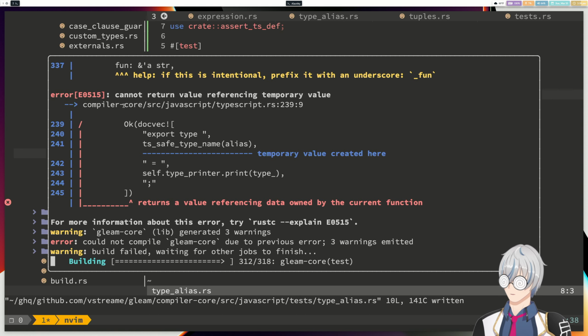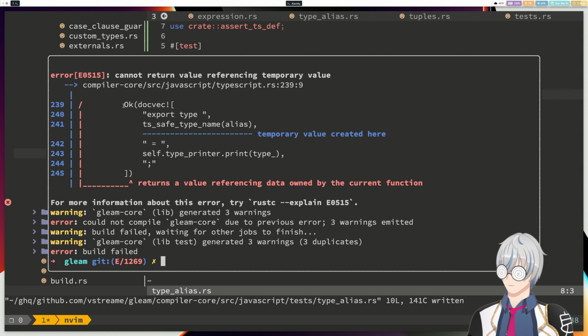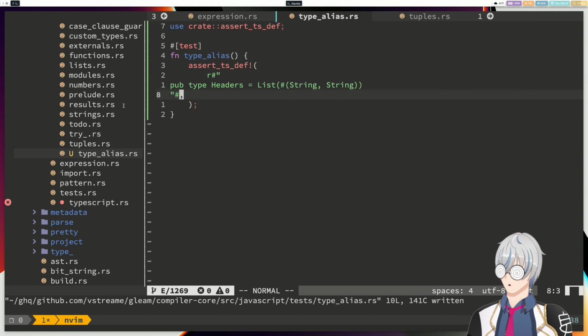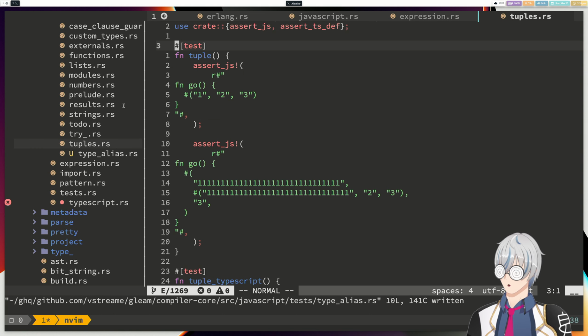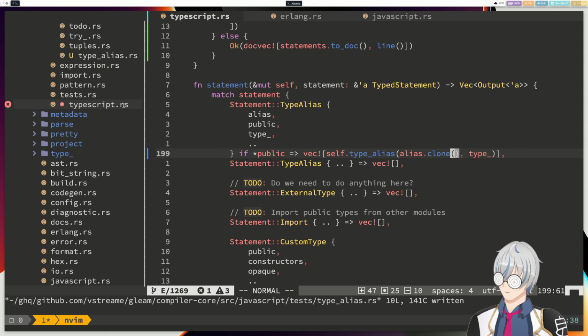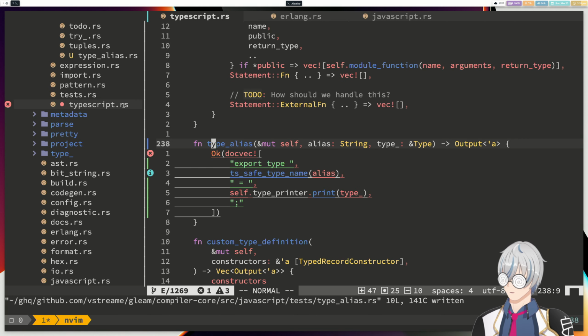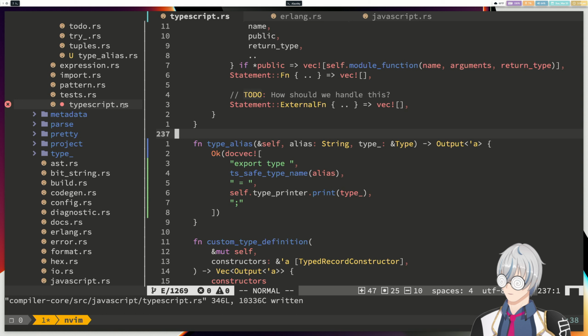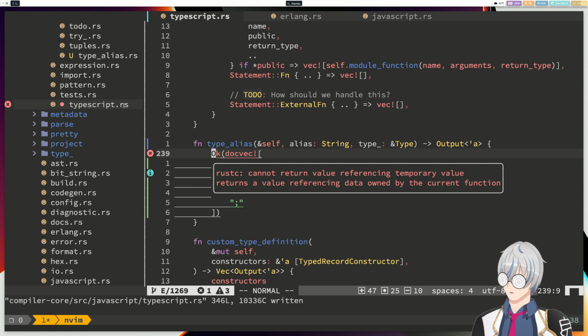Okay. So it looks like we did not fix that issue with the temporary value. So let's go take a look at that. Close out some of these buffers along the way. Oh no, okay. Nope, didn't fix it.